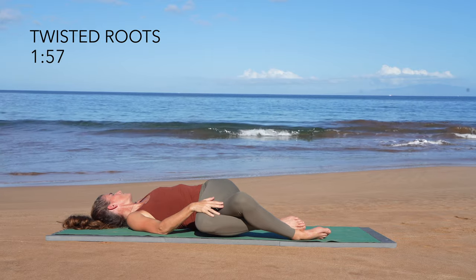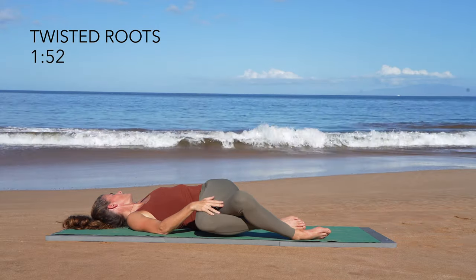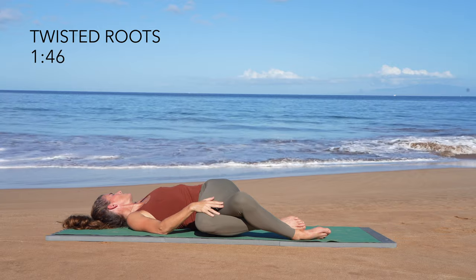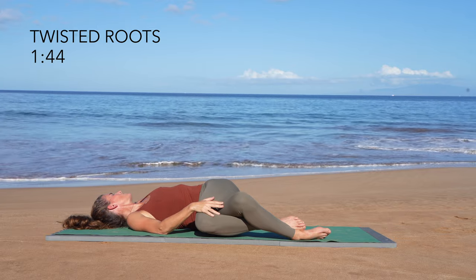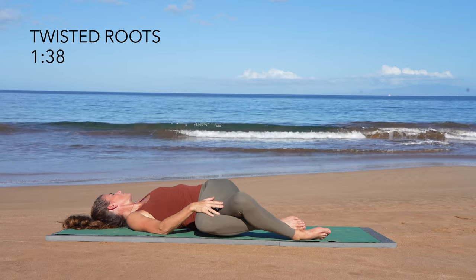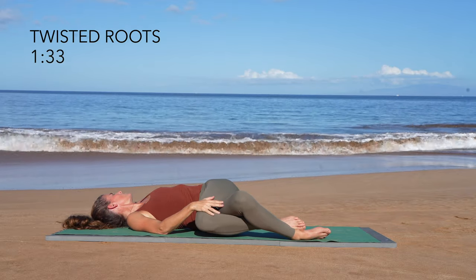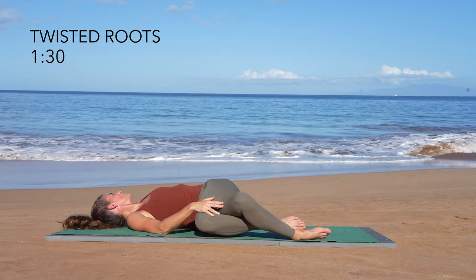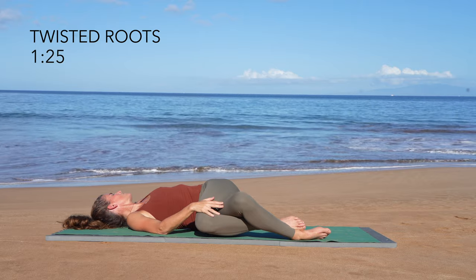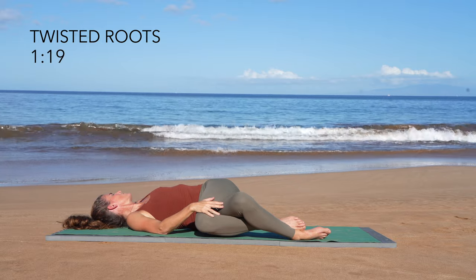The twisting of the spine, lengthening and stretching the side bodies, the ribs, the chest on the left side. Sensing if the head is comfortable where it is, or if it might want to find a different angle to the right or to the left a bit more. And softening where you are.